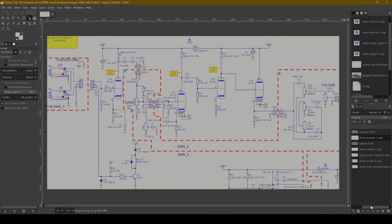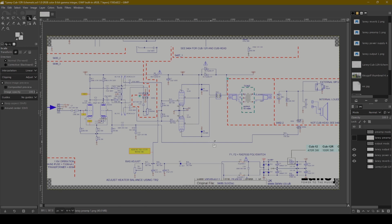And Laney releases a service manual that has a schematic. So I found this schematic. I believe that this is pretty close. I have looked at it, and it does seem to share almost entirely similar characteristics. From the outside, I know that there are two EL84 power tubes and three 12AX7 preamp tubes, and I have every reason to believe that this thing is very similar to that. So, very possible that I could be wrong, but for now, this is what we're going to go with.